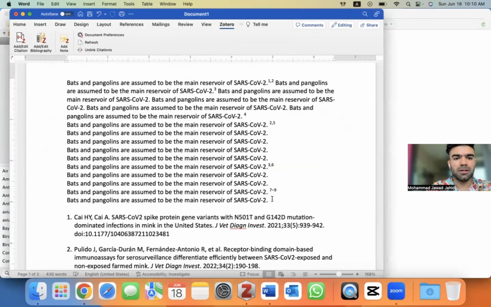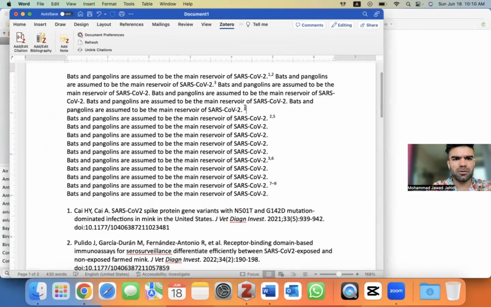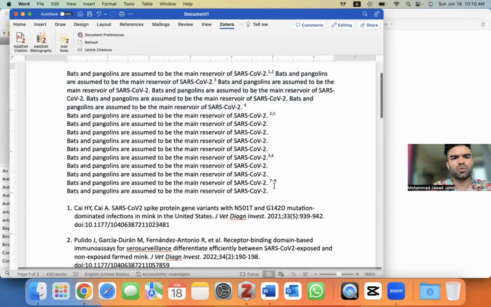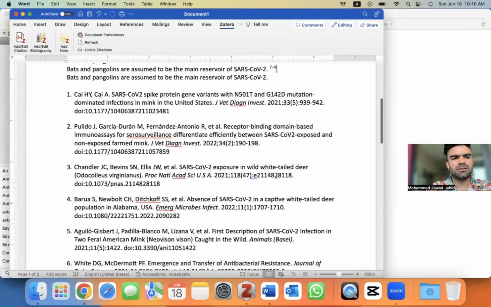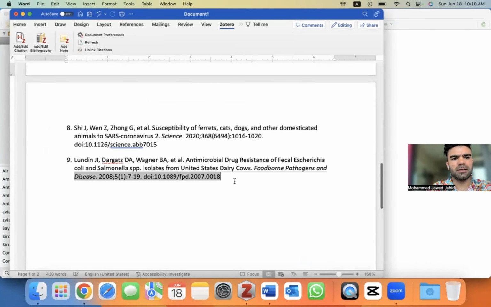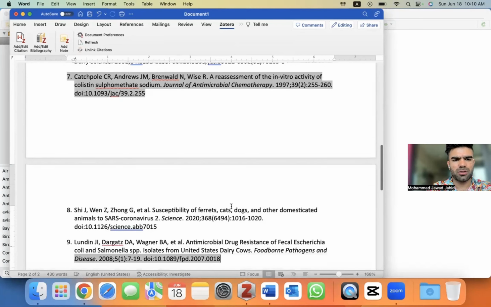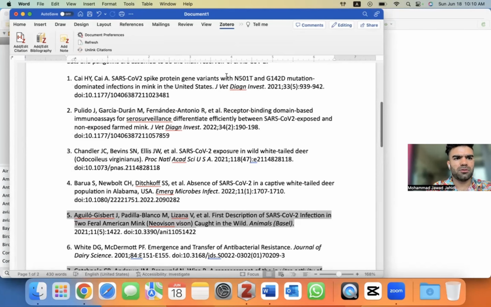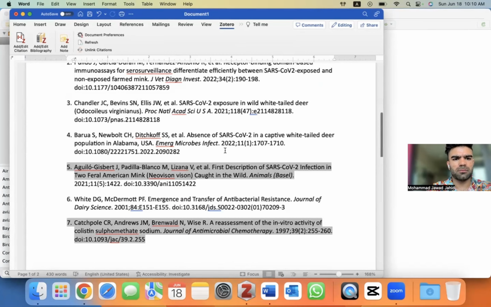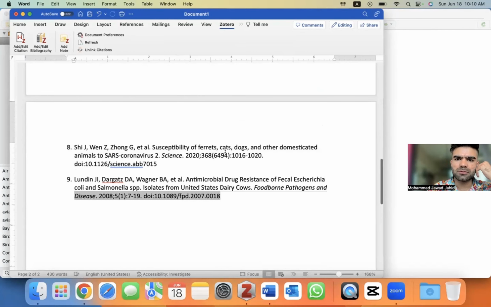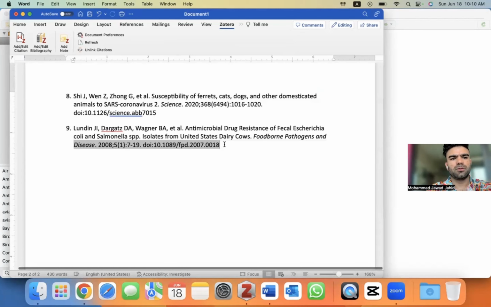Okay, I added these. So you saw I had only 4 in-text citations. Now I added, and it is up to 9. These automatically will be added. The references will automatically be added to your documents. And you can just go on with hundreds and thousands of references.